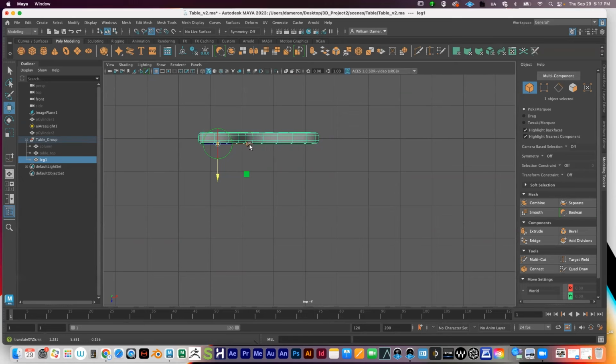So V as in vampire snaps it to your model along the outer edges. But what I want is X as in Xerox, and if I hold X, it snaps to the grid. So I'm holding X and it snaps right to the actual absolute center point of my entire scene right there.